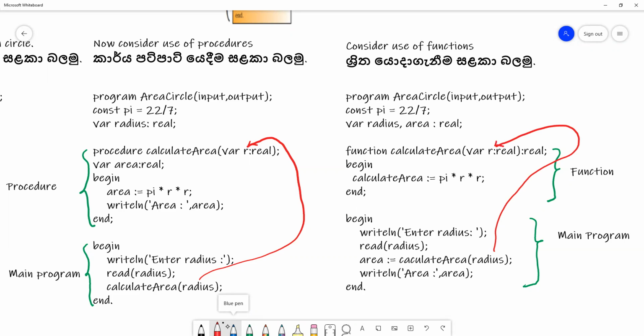So this is the first step. Then the value of the area will come back to the main program. Let me draw it again. It will come back here, so this is 2. The answer comes back in here and replaces this whole thing.